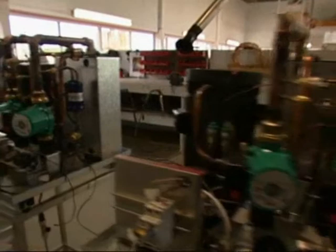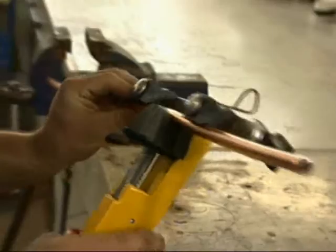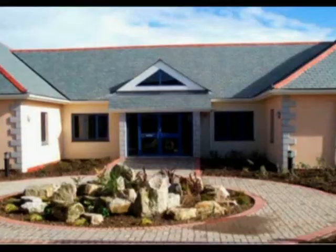This simple but ingenious heat exchange device draws on the heat stored in the earth to provide a highly efficient and sustainable heating system for buildings of all kinds. One local site was the Tolvaden Energy Park. It's been incredibly efficient. It heats a rather large building. Our offices are the largest on site. And people are always amazed at how efficient it is. And for us, when we moved from an older office with an inefficient system, this has proved to be one of the most efficient systems you can have.